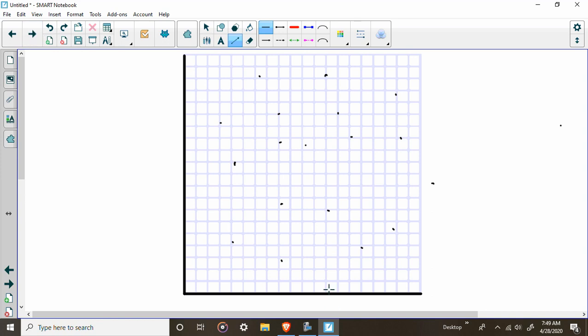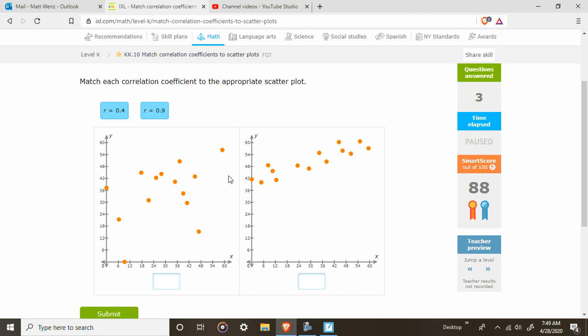But for today, all you're looking at is, hey, does the line go up? Positive. Does the line go down? Negative. Are the points clustered closely around the line? That will be closer to +1 or closer to -1, okay? So just go over a few examples. Match the correlation coefficient. So they're both going up. This is a much nicer cluster than this. This will have the number closer to +1.